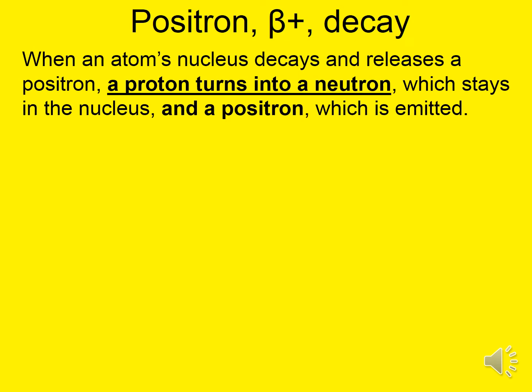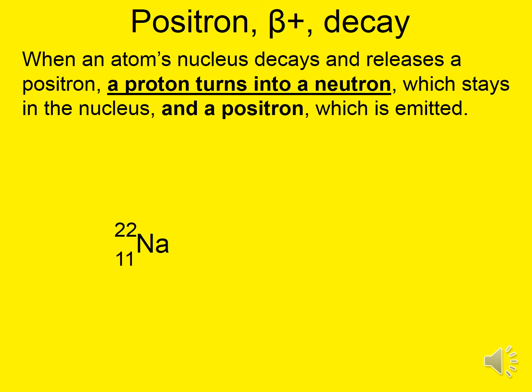So, to get a positron, this time we start with a positive particle in the nucleus, the proton, and that turns into a neutron, which stays in the nucleus, and the positron is then emitted. So we're preserving the charge. We start with the positive charge, the proton, and we end up with a positive charge thrown out as the positron, and therefore charge is preserved, and mass is preserved because a proton weighs the same as a neutron. But because a proton is changing into something else, the atomic number is going to change as well. We're going to lose a proton and convert it to a neutron.